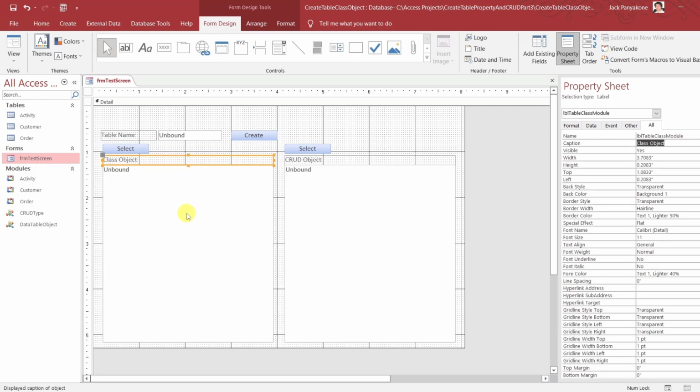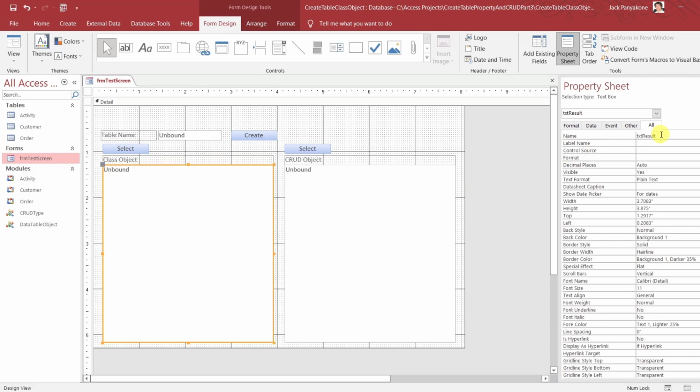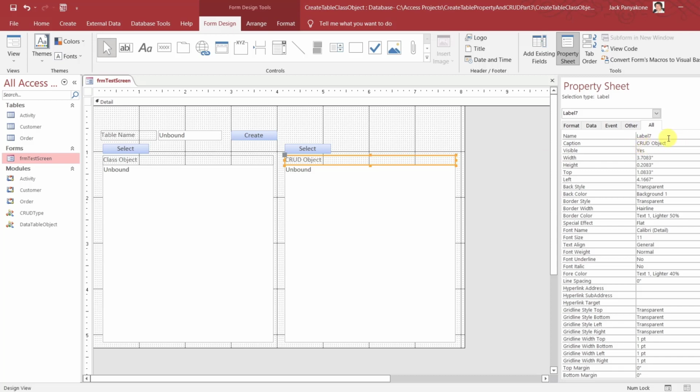And then I'm going to name this guy the same way, because eventually maybe this form could be useful. And this one would be TXT, like so. And this guy would be table DB access.